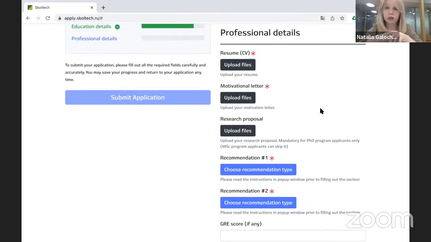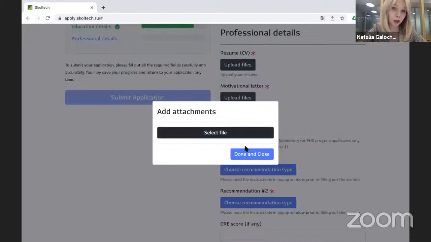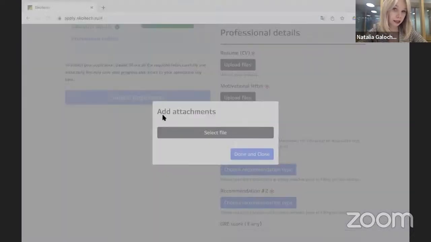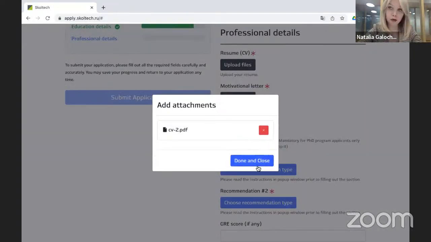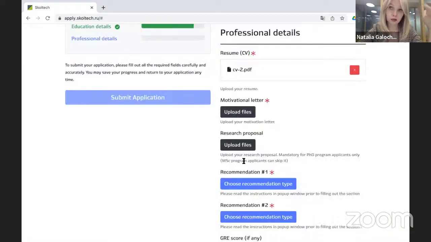These can be included in the CV. There are a lot of courses on the internet about how to compile a good CV, so just follow one of them. We don't have very strict recommendations on how to make a CV. Just go ahead, any advice is fine. I have already prepared my CV, so I'm just selecting the file and downloading it here. Again, all the files need to be in PDF format, don't forget that. Otherwise, the system will not let you through.